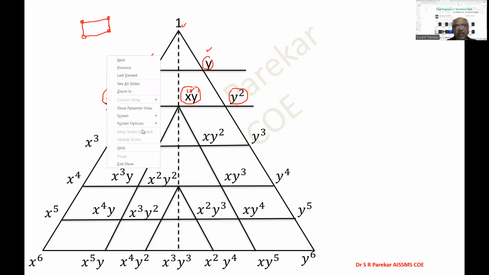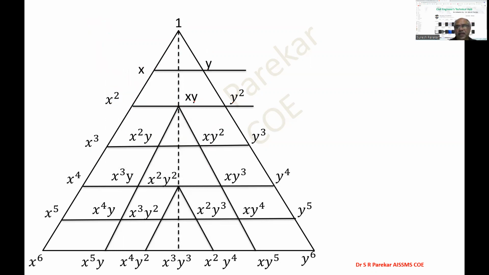So likewise, we have to check whether isotropic geometry is satisfied, and that we can achieve by using this Pascal's triangle. Now you can see, for one noded, generally we do not have a one-noded element. So now it will start. We have a 3-noded element. Means if I write the displacement function for this 3-noded, then I have u equal to alpha 1, which is for this, then alpha 2 x, plus alpha 3 y. So you can see we have x to the power 1, y to the power 1. So isotropic geometry is satisfied. So this is our CST element.